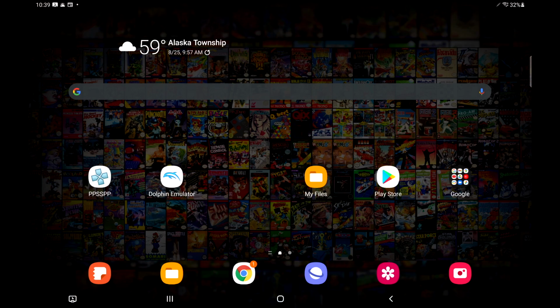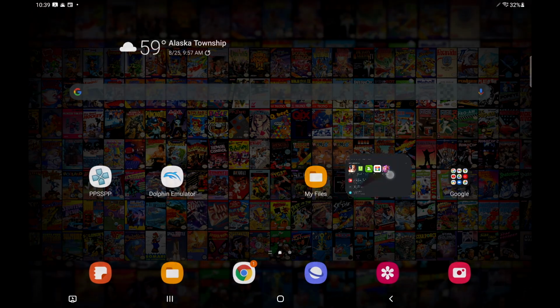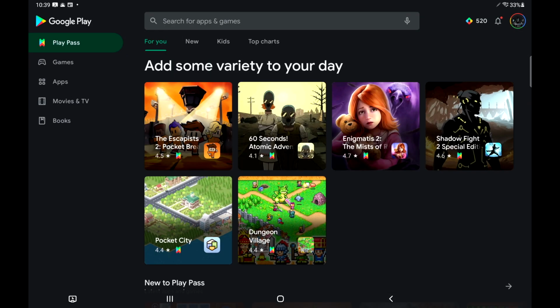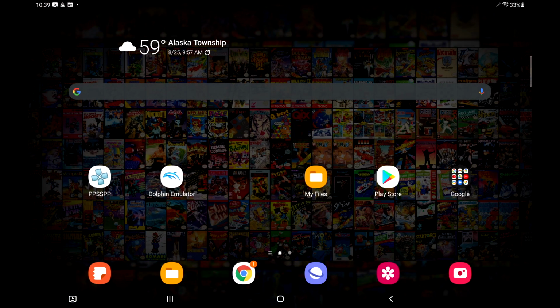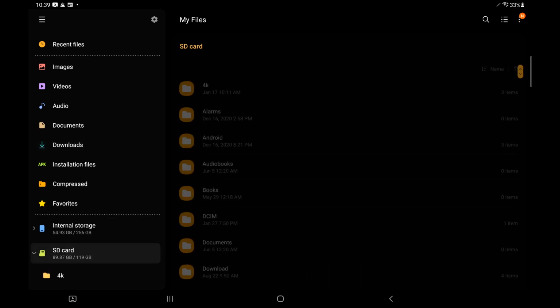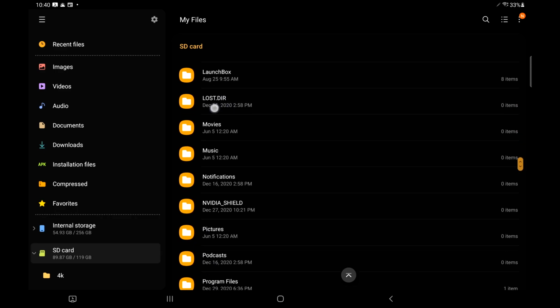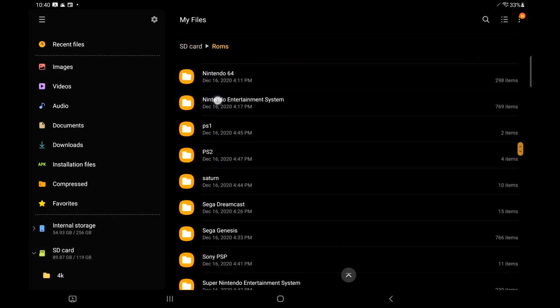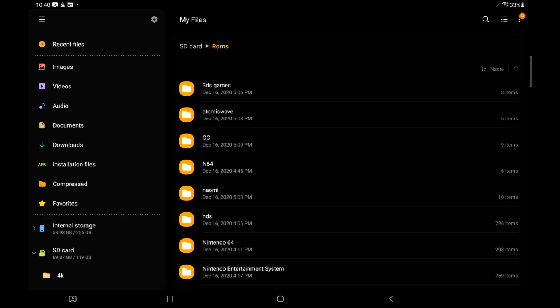First things first, like I mentioned, LaunchBox doesn't contain any emulators, so you will have to choose which ones you want to use. For most of my stuff, like NES, SNES, Game Boy Advance, I use RetroArch. For PSP, it's PPSSPP, but once we get Android set up, it gives you a nice little explanation. Next thing you're going to want, if you're setting everything up on your Android device, is a file manager, and you're also going to need your games. I store mine on a micro SD card in a folder called ROMs, it just makes it a lot easier to get to. And I have the stuff I'm going to be importing right here, just in their separate folders.